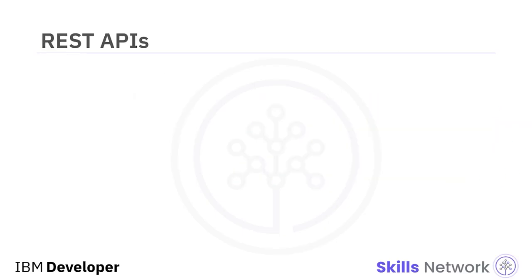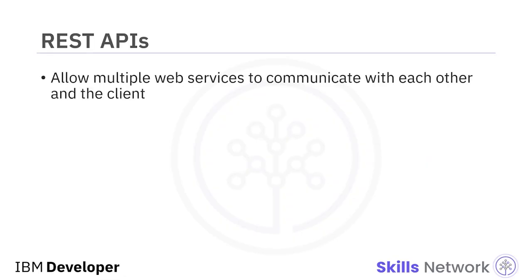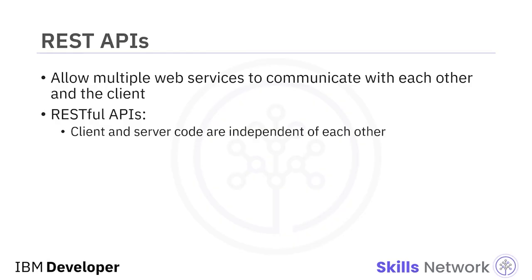Now let's discuss REST APIs. REST APIs allow multiple web services to communicate with each other. RESTful APIs are subject to certain constraints. The code on the client side must be completely independent of the server code. Client-side code can be updated without interfering with the server code and vice versa.